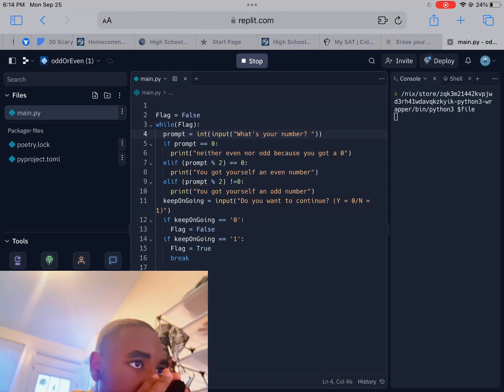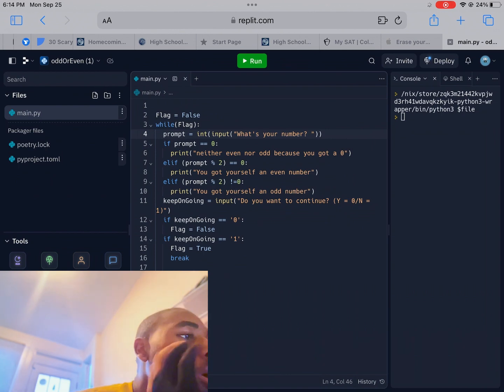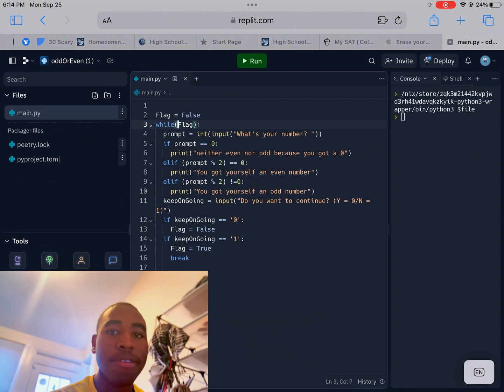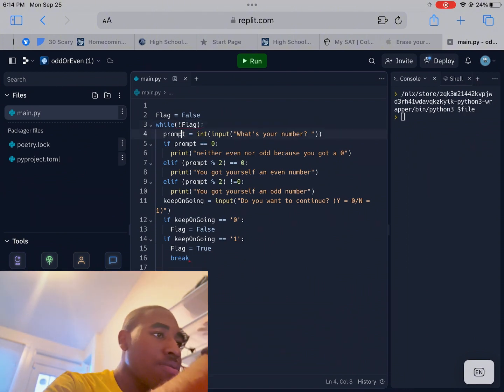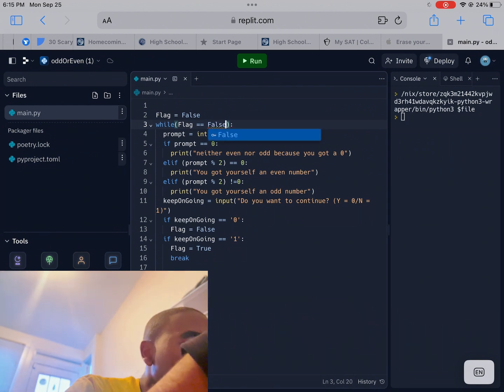Come on. Makes sense, I think. No. While flag. Oh, I sent if flag equals true. Oh, my bad. Okay. I could do while flag. Oh, maybe that's just Java where you can do that. While flag equals false.